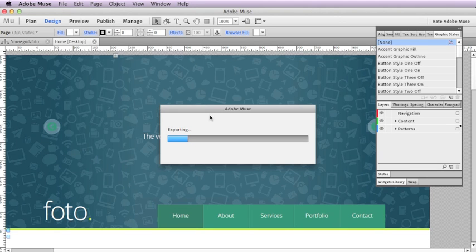So what we've done with the color schemes is we've added the 5 different colors. You could use more colors than that, but we've kept it to that number so that you can use color palettes from adobecooler.com to modify the look of the site. You can change that main background panel image so you can see very quickly you can generate an entirely new color scheme for your layout without having to go to the individual pages and modify them, which should really speed up your work process. So as we can see, it's quite a big site for it to export here, so we'll just leave it a minute and I'll come back to it when it's loaded up.